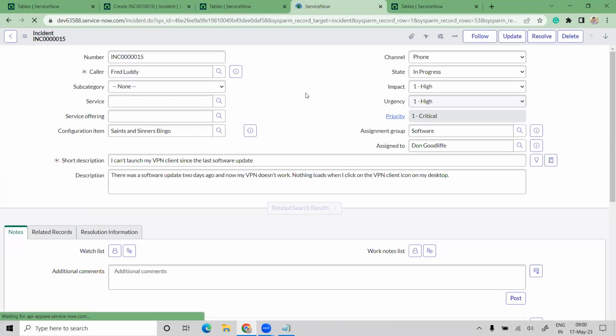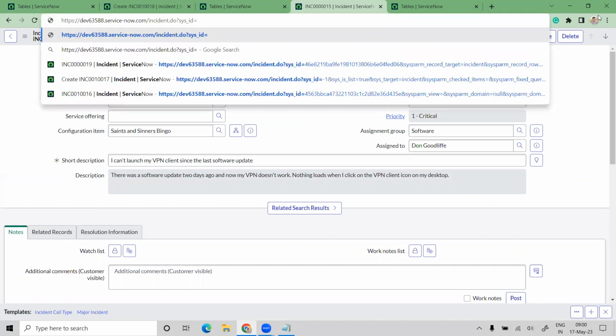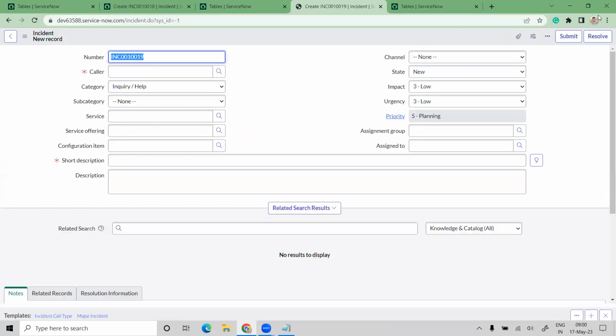This is the one which I was working on, and I just got an idea to create a new record. Just like a requirement or something, no need to navigate or do other things. Just remove all the stuff after sys_id equals, just give -1 and a new record will come up. This is also one more shortcut to go ahead with a new record of that specific table.